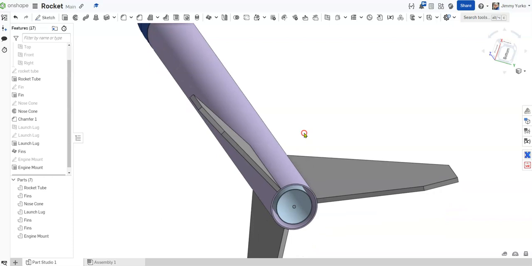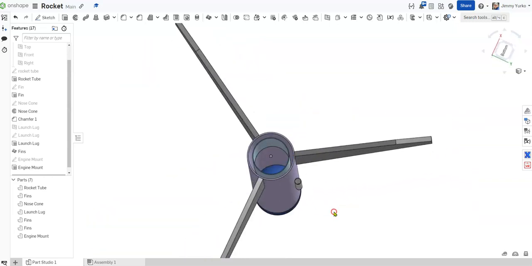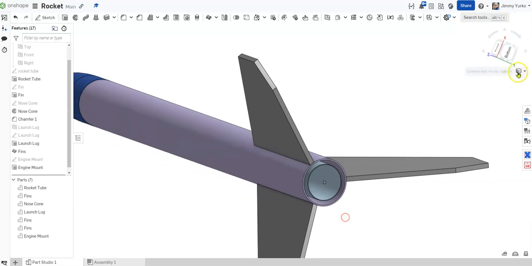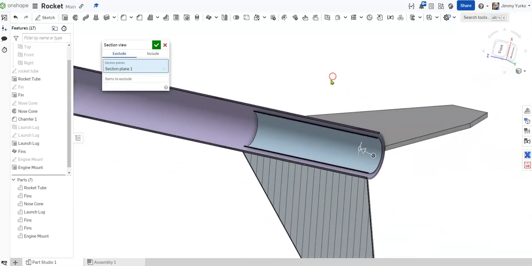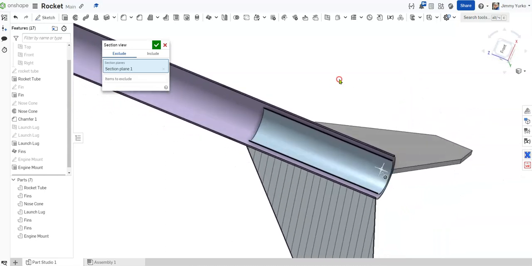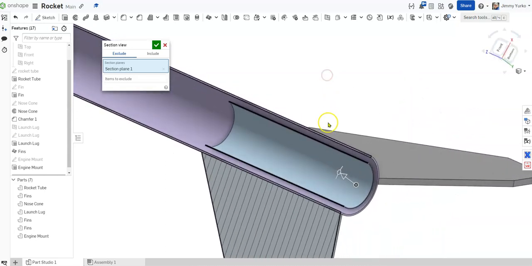All right, the next thing we need to make is our spacers. So our engine mount here can't actually exist this way because it's hanging out in space. There's nothing connecting it to our rocket. So let's go ahead and make that engine mount fit properly, and we're going to need to make some spacers.